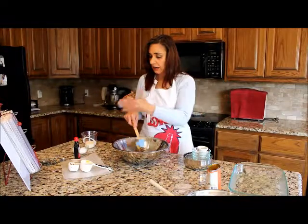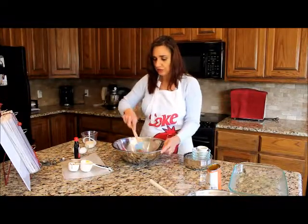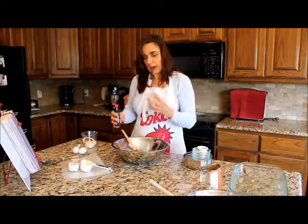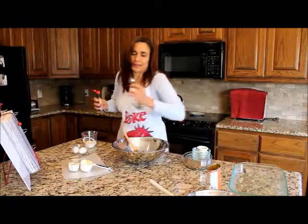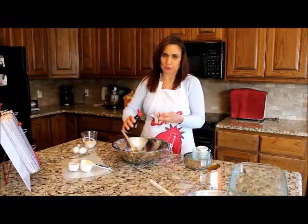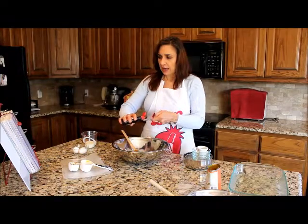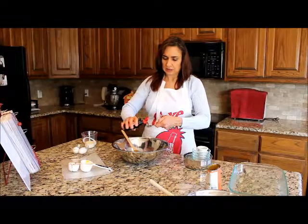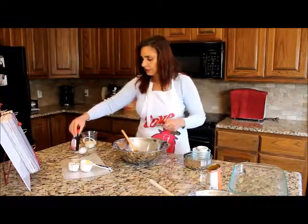Again, with baking, I often prefer the flavor of Splenda, as stevia can give me a little bit of a bitter aftertaste, and if I'm gonna bake something, it's gonna take the place of my protein bars. I really wanna enjoy it, so for me, a little bit of chemicals here is okay. And we have 2 teaspoons of vanilla extract. Love me some vanilla.